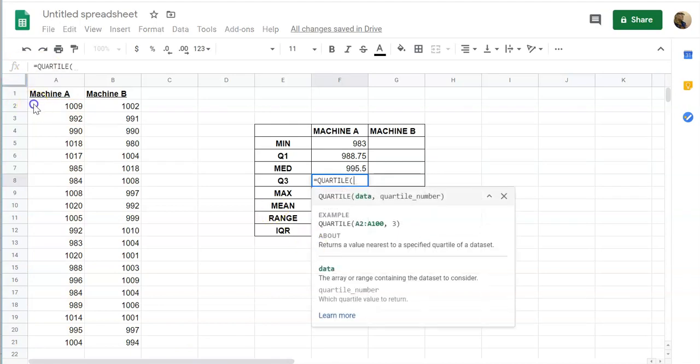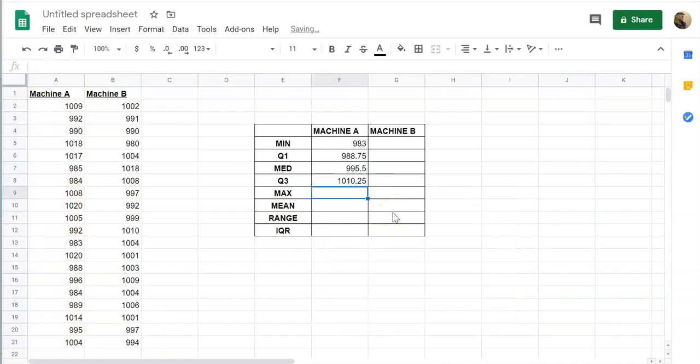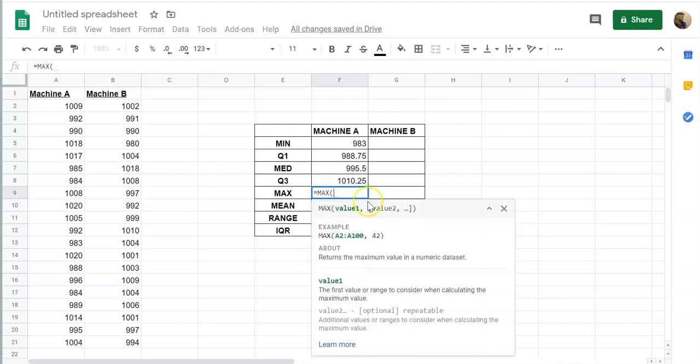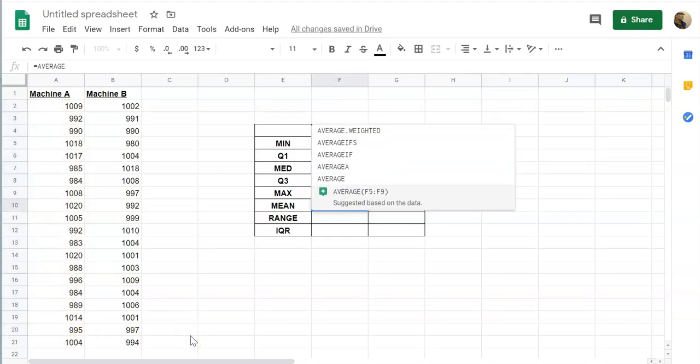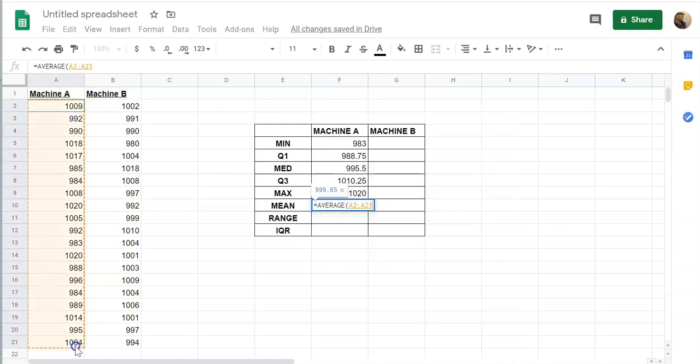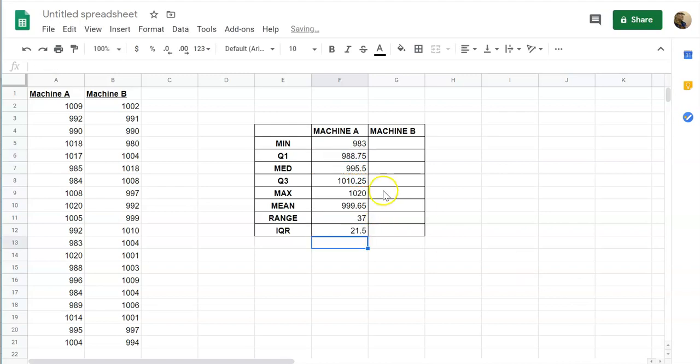Q3, max, mean, same, average. Range, it's going to be my max minus my min, IQR is my Q3 minus my Q1. So same functionality, do the same for machine B.